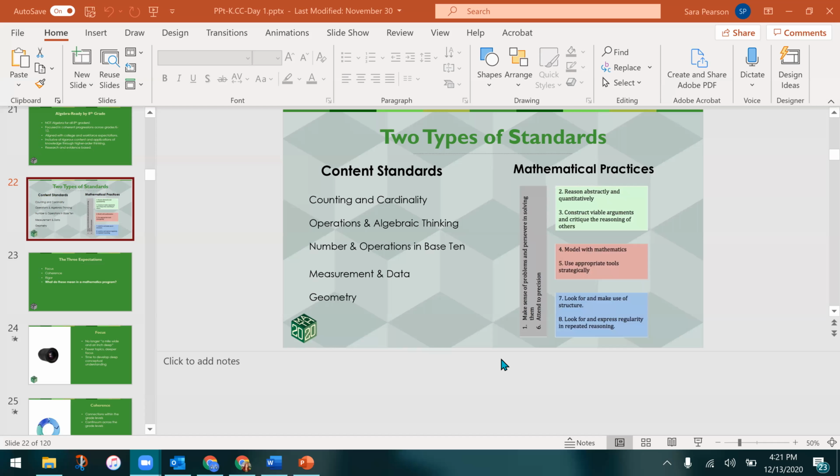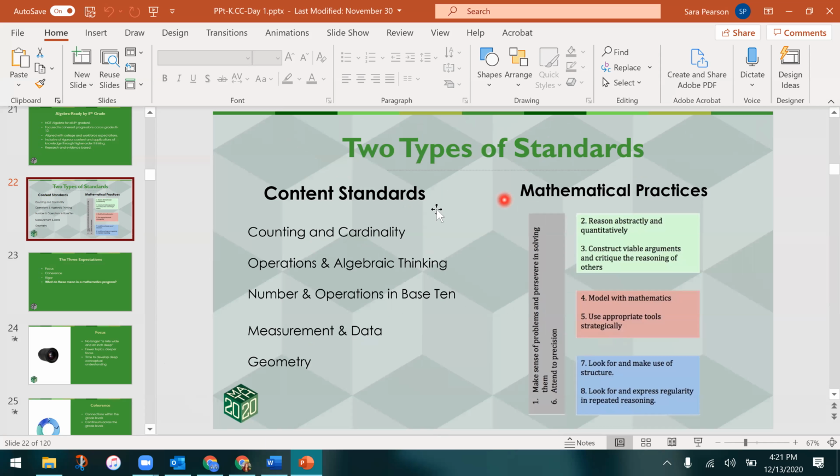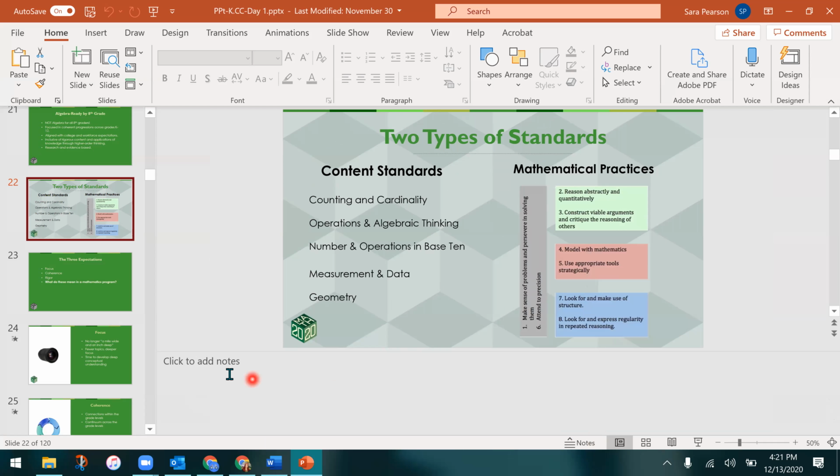Okay, so here we are looking at a PowerPoint presentation that I've used before to do some professional development with teachers. And when I look at my slides, you can see that the slideshow really has minimal information on here. It's just bulleted information. We have 2 types of math standards. We have content standards. Here's a list. And we also have mathematical practice standards where we're using a graphic.